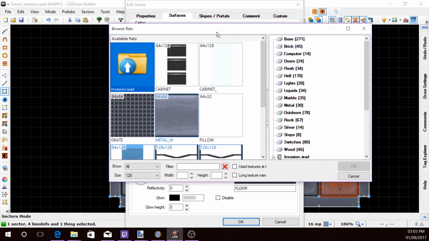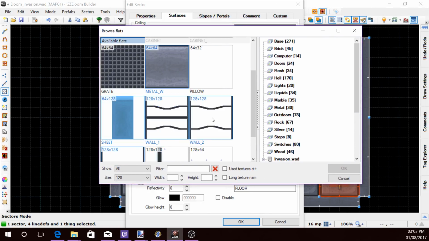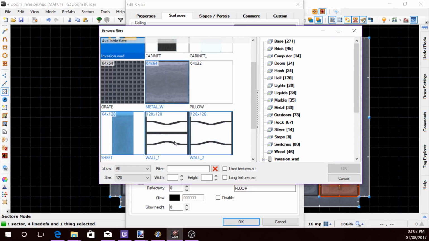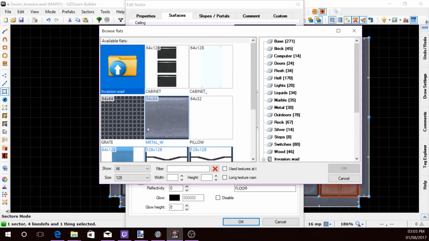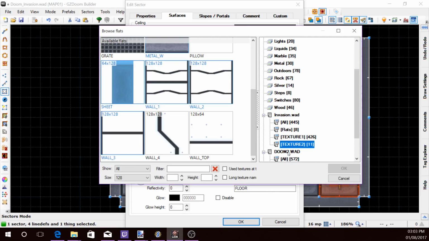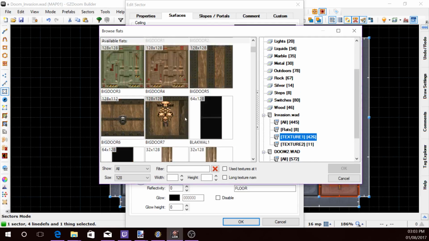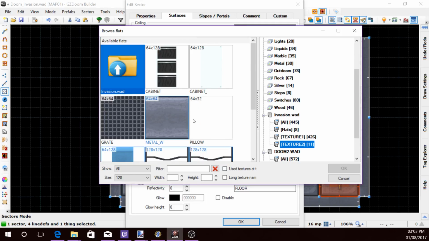I'm going to drag this over so you can see. Yeah, I've got all these different textures. These two, they're not going to be used because they're the old original ones before I switched to these, because they didn't quite match the rest of the style. These match and all that sort of stuff. There's more textures because you see Invasion, that's the name of the thing. These are the original Doom textures, so they can be ignored.